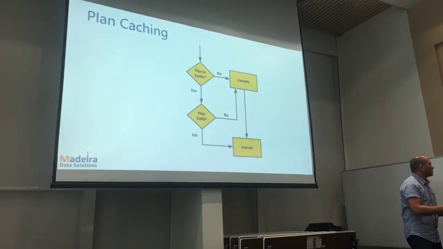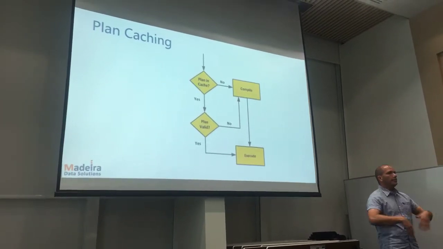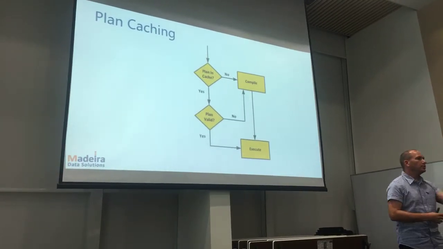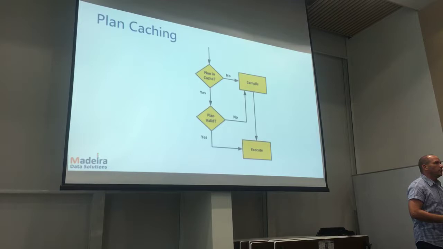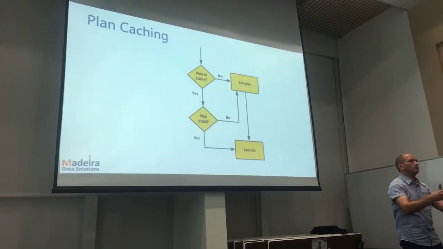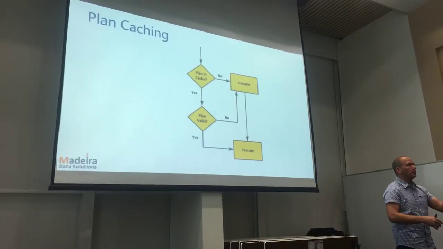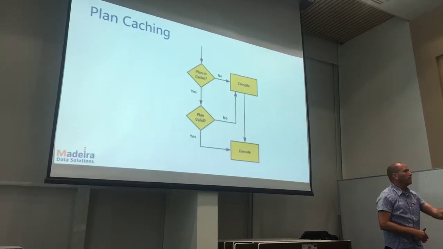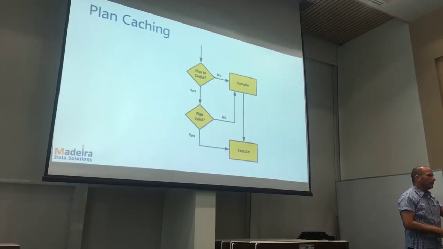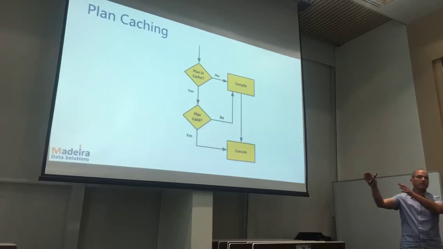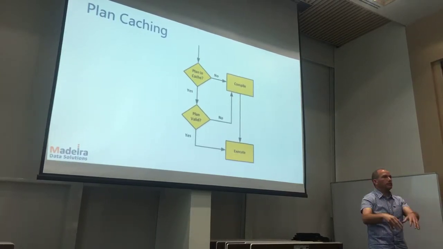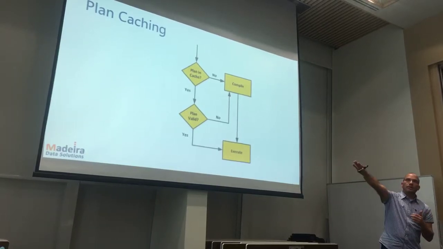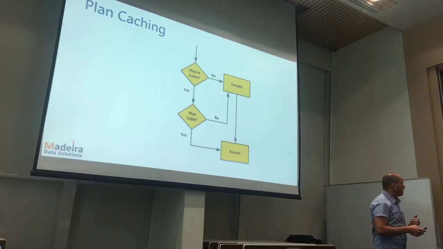Maybe something changed in the schema. If someone added an index or added a column, maybe removed an index, any change to the underlying schema will make all the relevant queries not valid. Okay, so the next time we need to execute the same query, we will see that it's not valid, we will have to recompile it and generate a new plan. Okay? So only if we find in the plan cache the execution plan for this query and it's valid, we can reuse it right away. Otherwise, we need to compile a new plan. Okay?